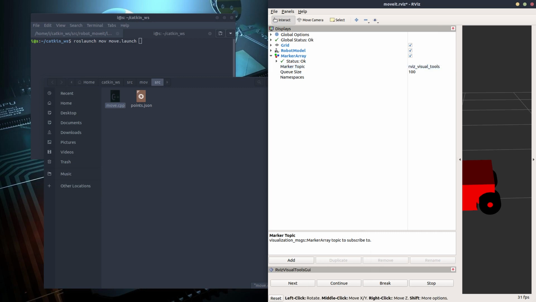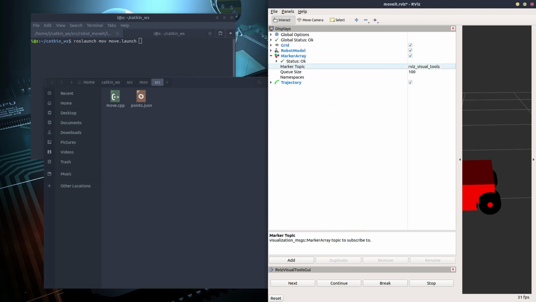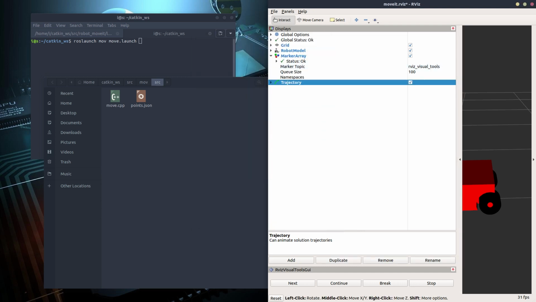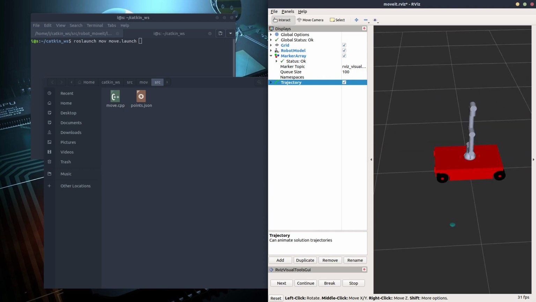So the marker array will listen to this topic, and we need to add a trajectory in order to look at the planned path and the manipulator movement.